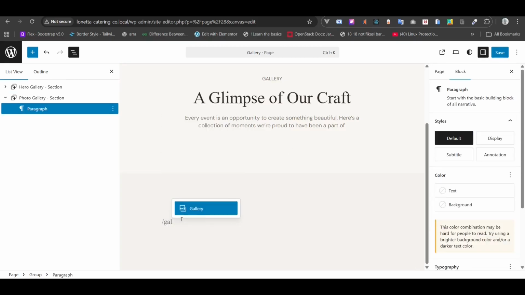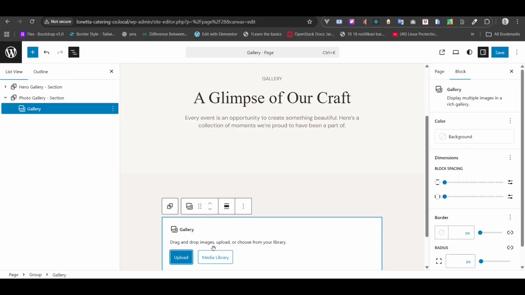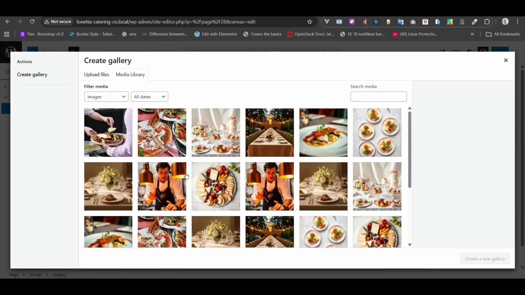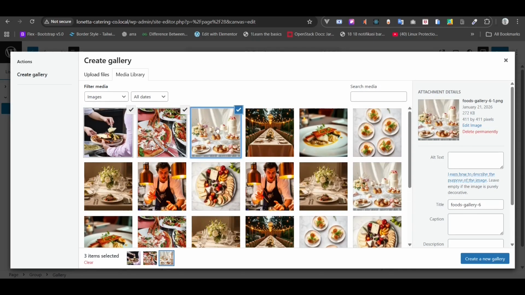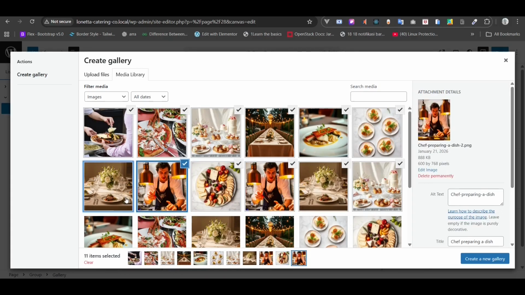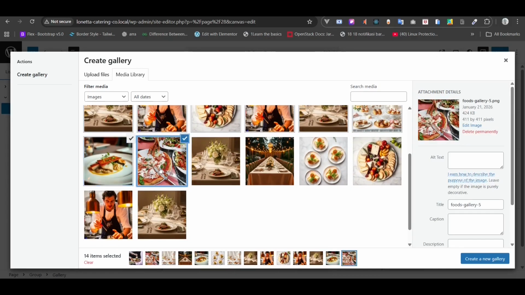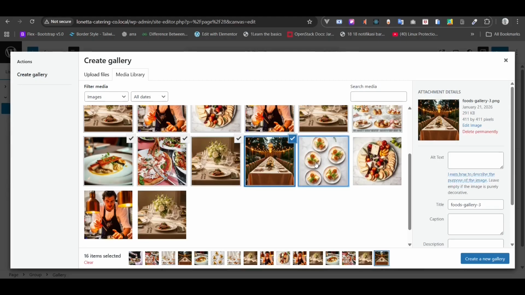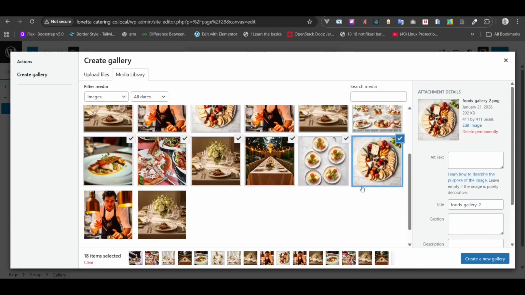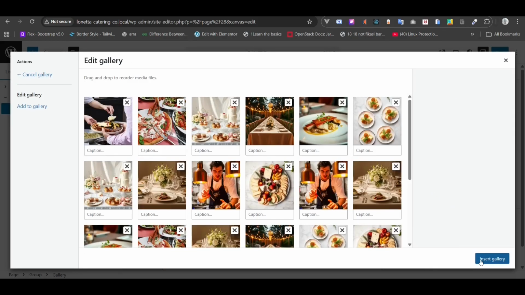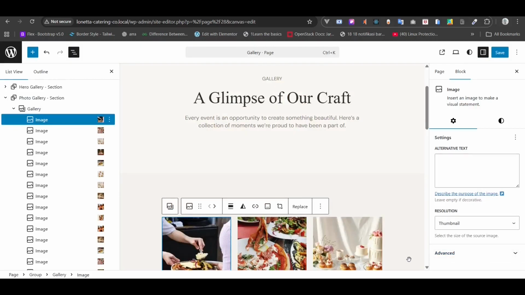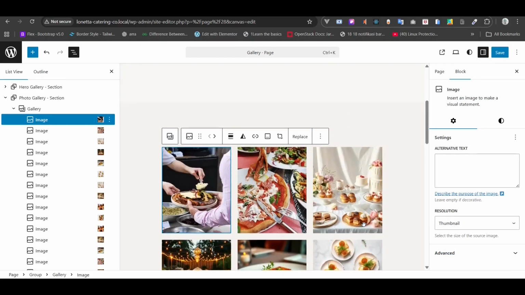and gallery block, media library. We have all image here, and you can check the image I provided in this course. We're going to have about 20 image. Create new gallery, insert gallery. Now we have a lot of image here.